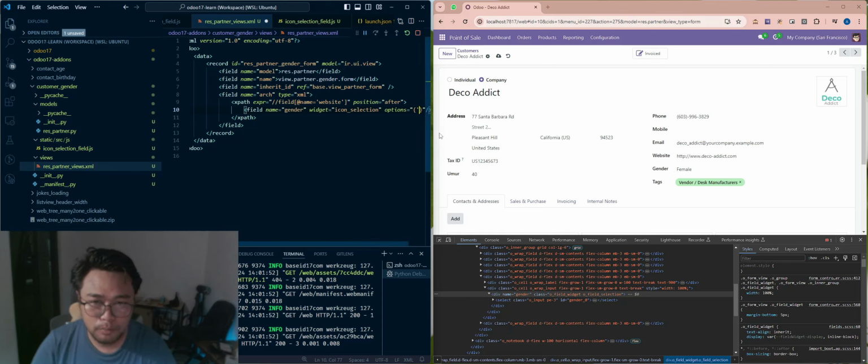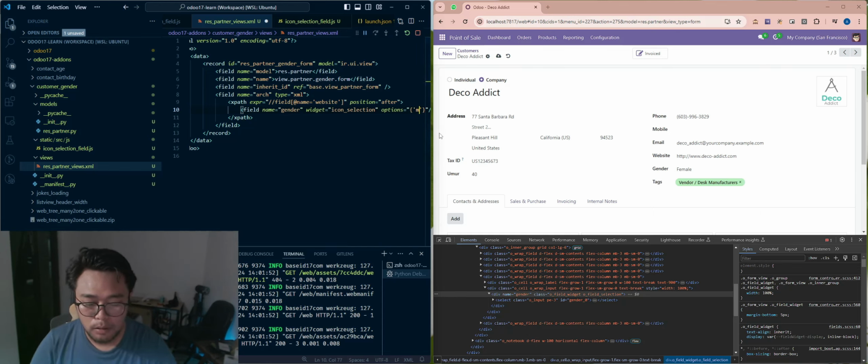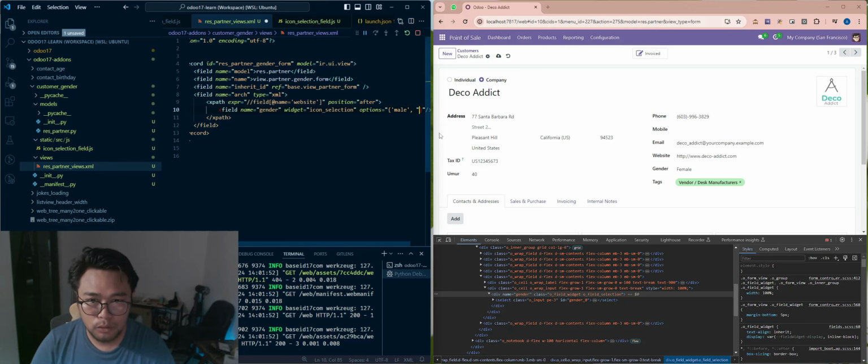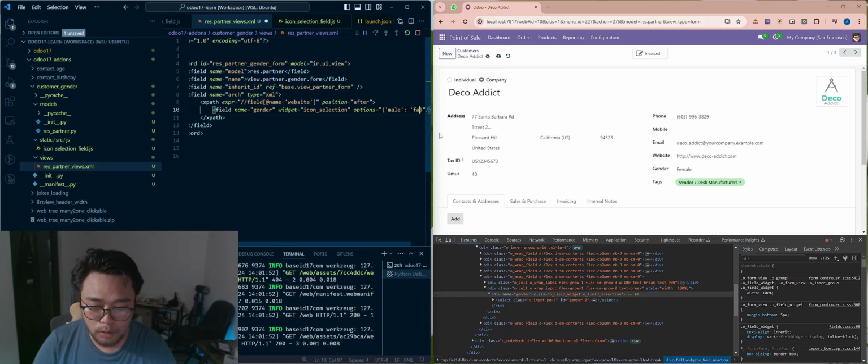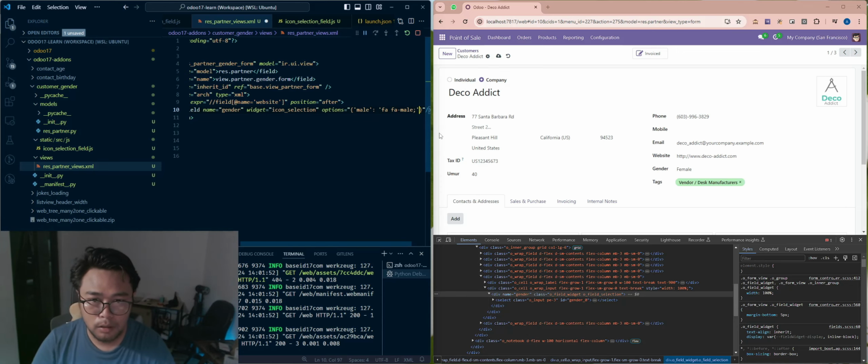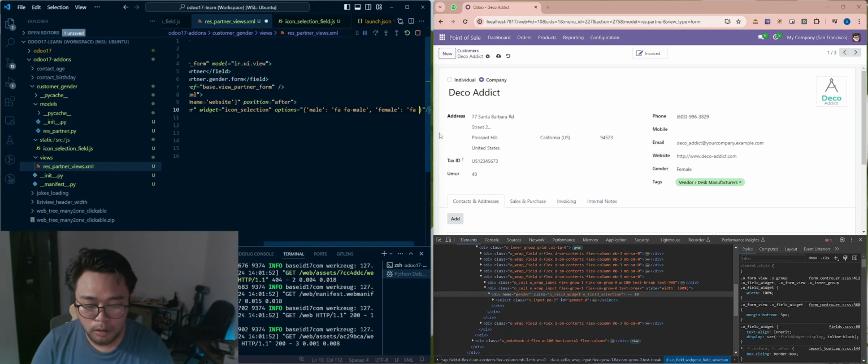So in here, male should use font awesome male, and then female should use font awesome female.